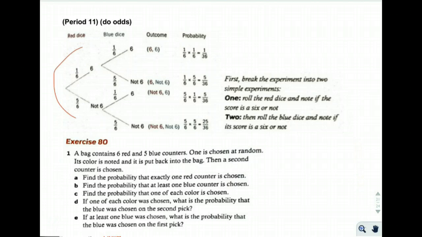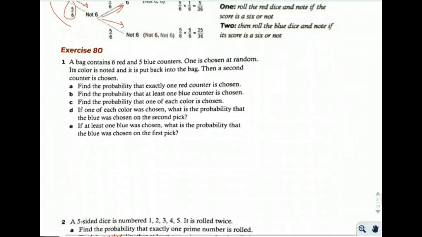Okay? So, like in this example, we're doing the chance that you roll a 6 and the chance that you don't roll a 6. The chance that you roll a 6 is 1/6, and the chance that you don't roll a 6 is 5/6. So going down this branch of the tree, you have a 1/6 chance, and this one is a much higher chance, 5/6. Okay? And then if you roll twice, each layer of the tree you break into two paths from each separation point. I'm sure you've done these before, but let's review them.